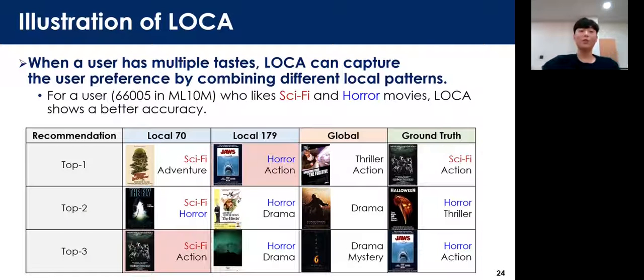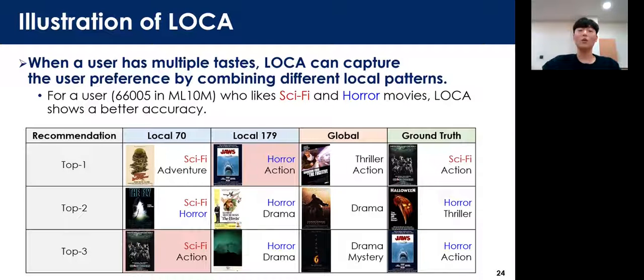This example intuitively shows how well LOCA captures local patterns. From the movie list in the ground truth, we can assume that this user likes science fiction and horror movies. However, the global models cannot capture the user's preferences at all.